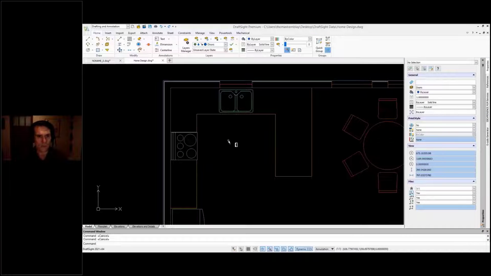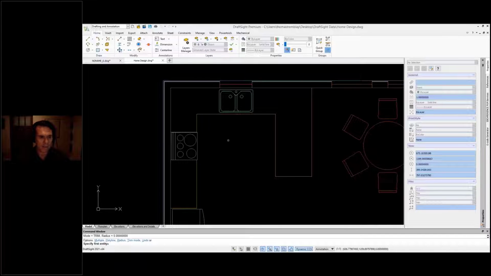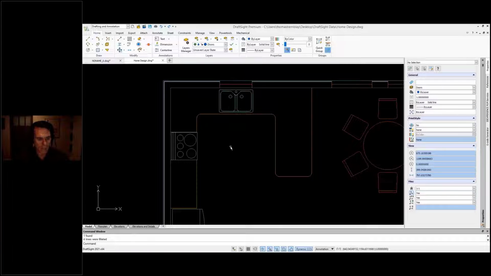Let's start the fillet tool. Again, I keep coming back to just typing. You can always, of course, use the ribbon interface to find these tools, but I'm comfortable just typing commands, especially when the command line shows me all of the same options I'm used to. For example, now that I'm in fillet, it's offering me, do I want to do multiple fillets, polyline, radius? Let's do a radius, so R for radius, give it a value, and I want to fillet the polyline, so P for polyline, and select my polyline.